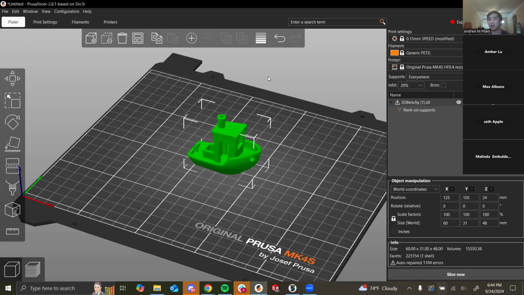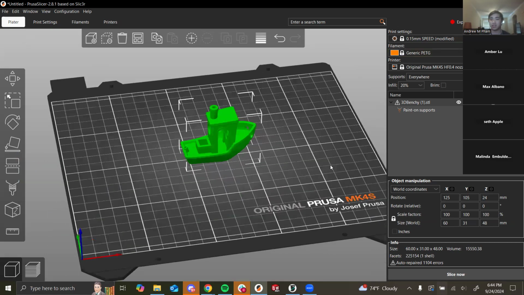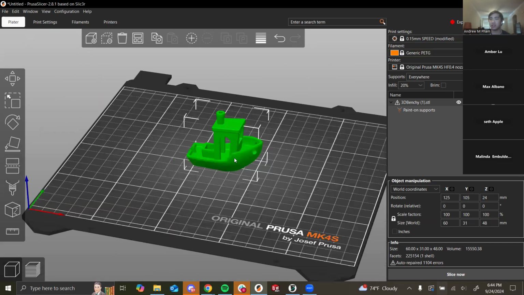If any of your slice times look weird, make sure all your settings are correct, and then make sure your filament type is PETG. If it's not PETG, it might be different. But yeah, that is the basics of slicing. Does anyone have any questions?